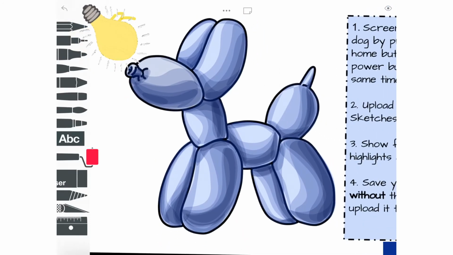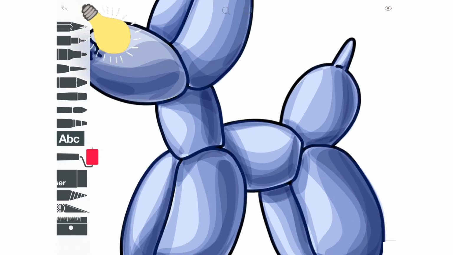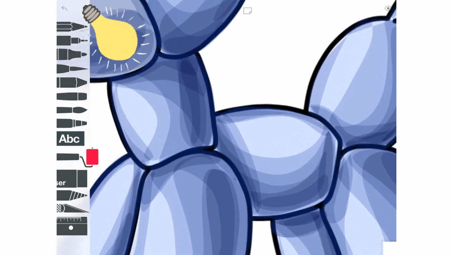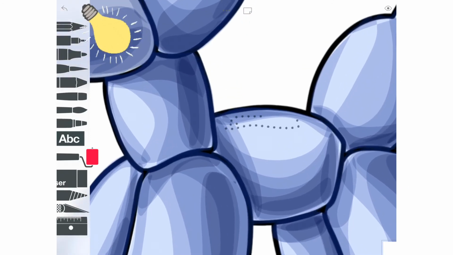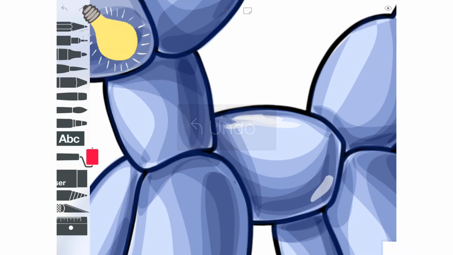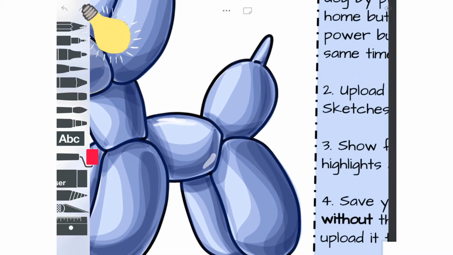Now that we have finished placing our shadows, we need to add the highlights. Make sure you are still using the paint roller tool, but now you will choose the color white. Now let's zoom in and start placing our highlights on the areas of the balloon that are closest to the light. Notice they follow the shape of the balloon. I'm not just putting a circle there. They're more like long, stretched out ovals, and you can do a few layers. Remember, if you make a mistake, you can just hit undo.